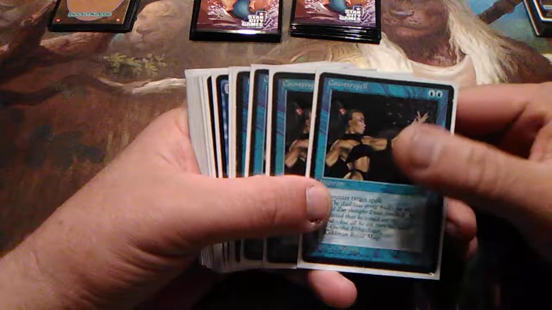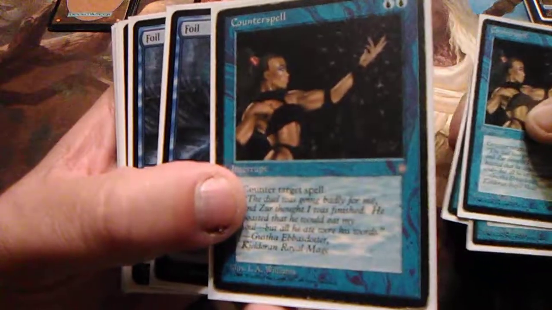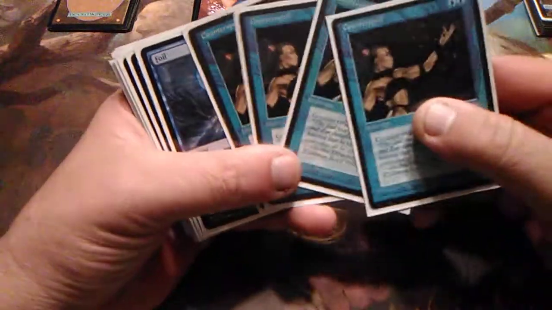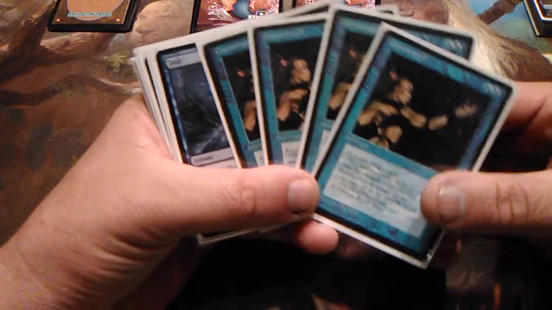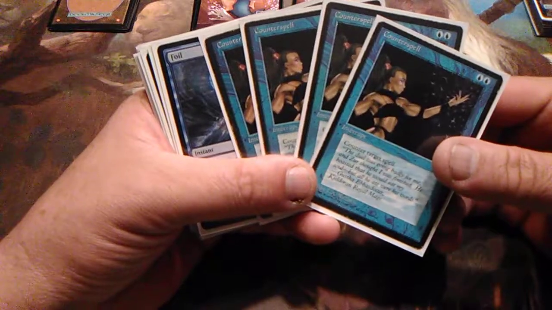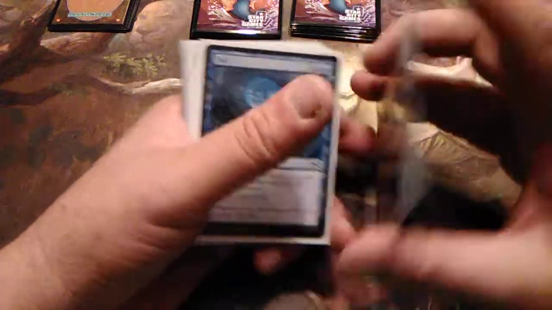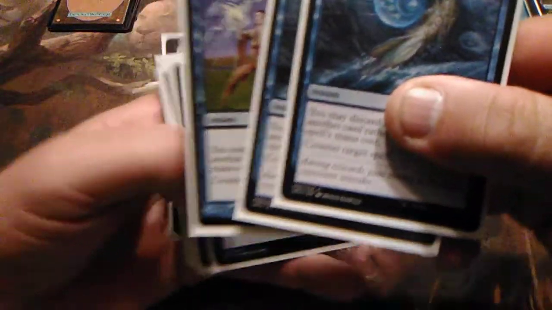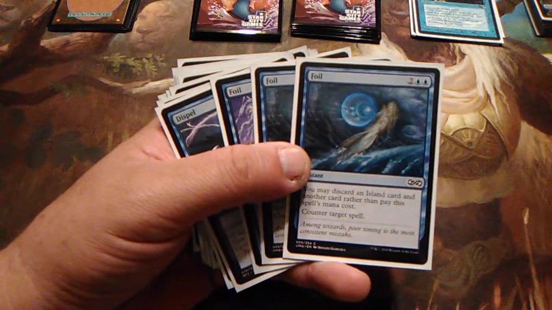I got a bunch of hard counters: Counterspell, Counterspell, Counterspell, Counterspell. I decided to go with the Ice Age Counterspells because I like her a lot better. Actually, no, because I like people to know that I've been playing this game for a very long time. No, it's because I think she's probably the best looking counterspell there is. Anyways, 4 of those. I got 3 foils. I know some people who play this deck play with 4. I like 3.